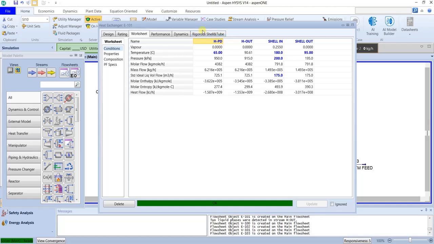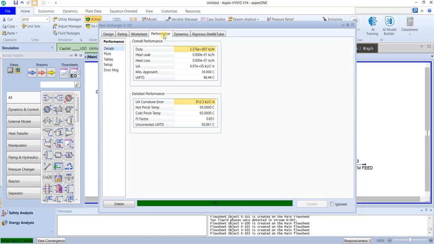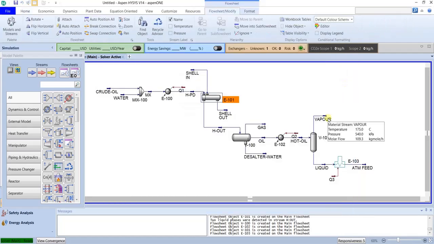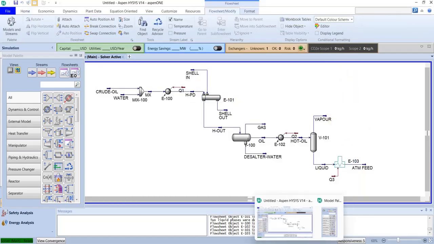You'll see the detailed tutorial on heat exchangers, right? Okay, for the minimum approach, you can check it from the performance tab, right? So you can see the overall performance of your heat exchanger. So from here, we have a minimum approach of 30 degrees Celsius, right? 30 degrees Celsius.